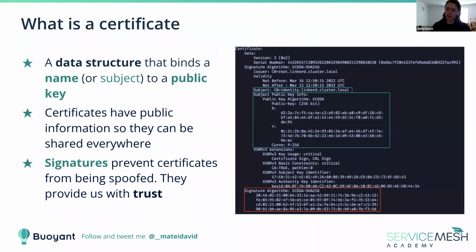Certificates fundamentally came out of a need to solve these two problems, right? So first of all, certificates are really easy. They're just a data structure that contain a name and a public key. This name is bound to the public key when the certificate is signed. A certificate is usually signed by another certificate or another entity. So usually when we talk about public key crypto and certificates, we talk about entities. Entities are the pieces of code or other certificates that participate in this whole thing. And yeah, a data structure that just binds a name to a public key.